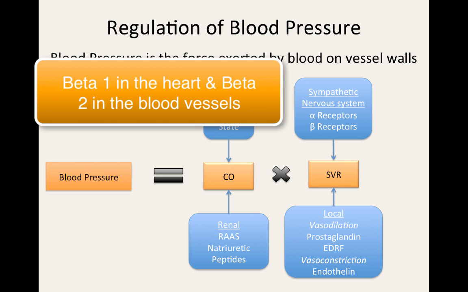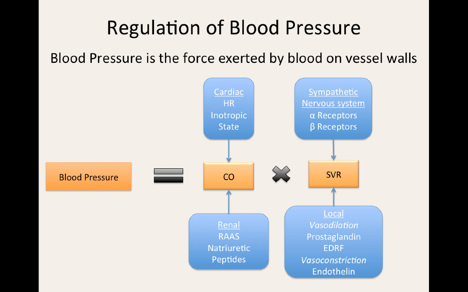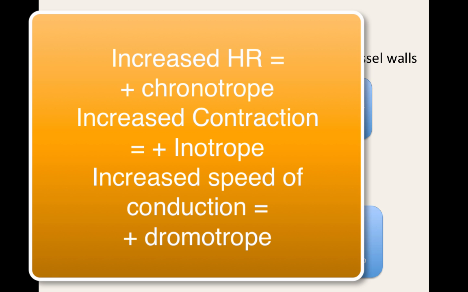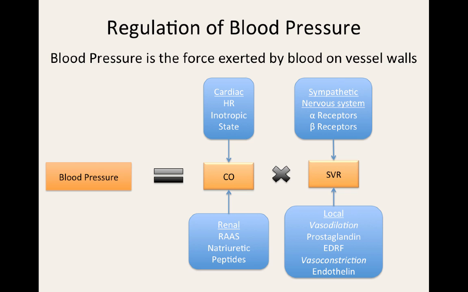You have beta receptors, you have beta 1 and beta 2 receptors. You have beta 1 receptors in the heart and the kidney. So beta 1 receptors in the heart, when those are stimulated, you get an increase in heart rate, right, which is a chronotropic effect. You have an increase in contractility, which is an inotropic effect. And you have an increase in conduction through the heart, which is actually a dromotropic effect. So you get a lot of stimulation on beta 1 receptors right in the heart. So you get an increased heart rate, you get an increased force of contraction, and you get increased conduction through the electrical system. Beta 2 receptors are located in peripheral blood vessels and the coronary arteries. Again, they're activated by epinephrine.